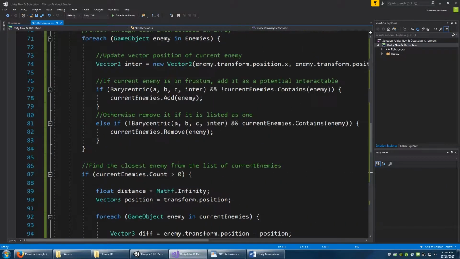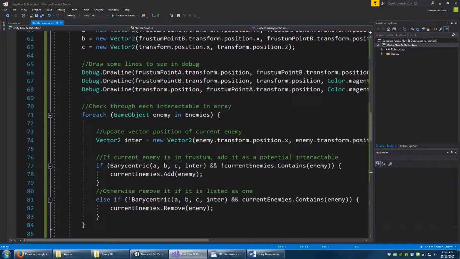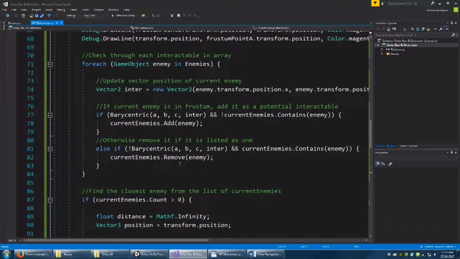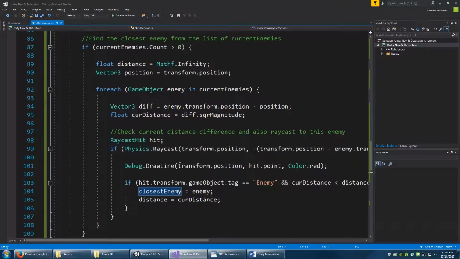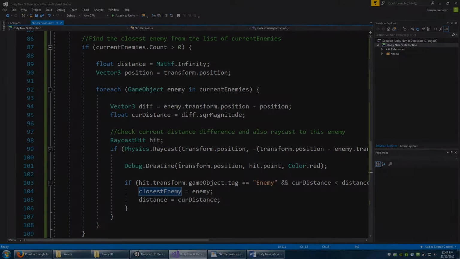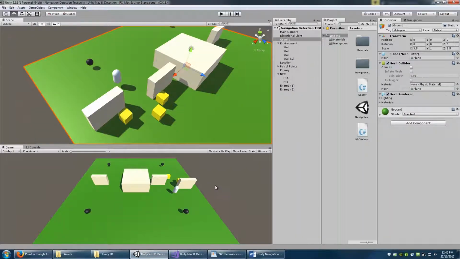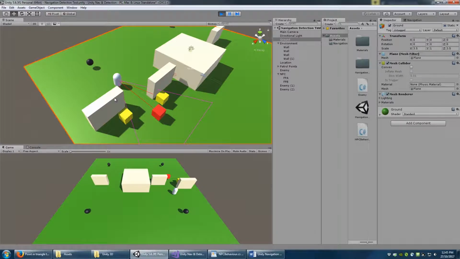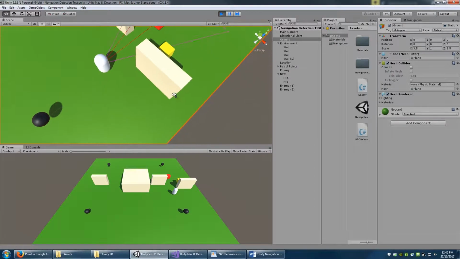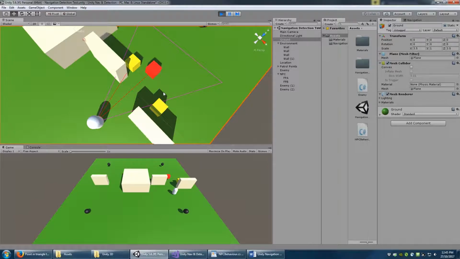So do take some time to look through this part of the scripting component in the project demonstration linked in the description. This is something that you'll probably need to walk through to get your head around to any great degree. So to see how all of this works together, let's just jump back into Unity. And again, I've set up the scene so that it accommodates this functionality straight off the bat. If we just press play now, you'll see that the closest enemy that is within line of sight will be detected and set to be the closest enemy target.